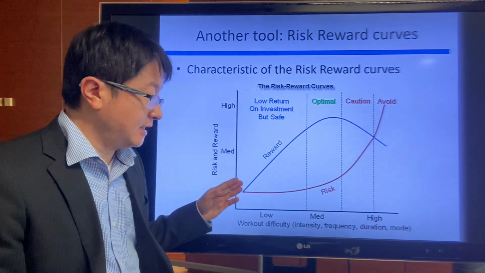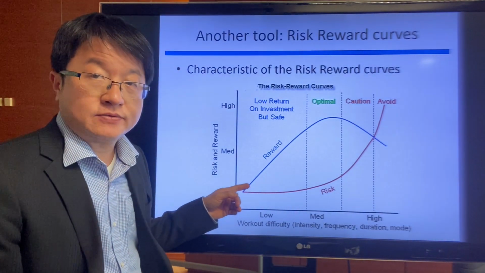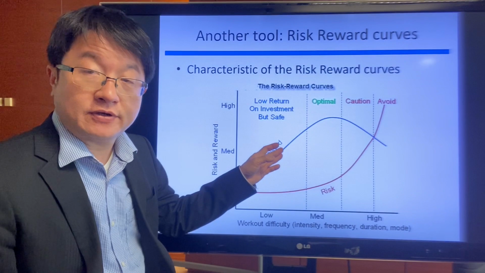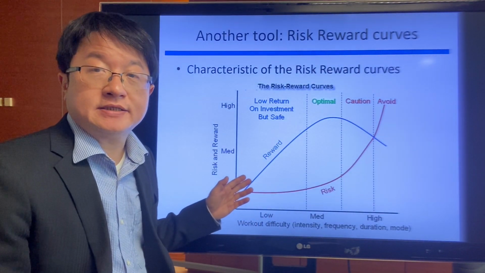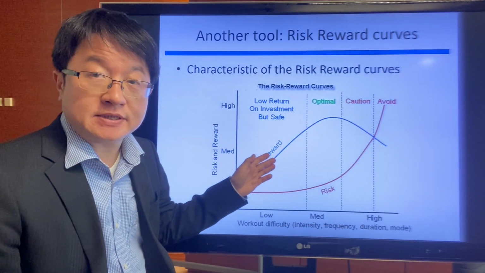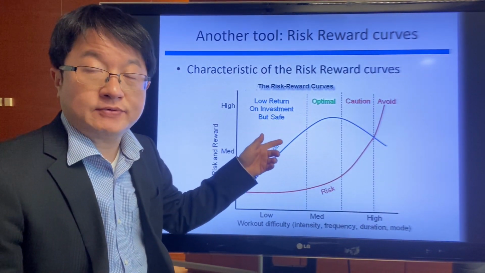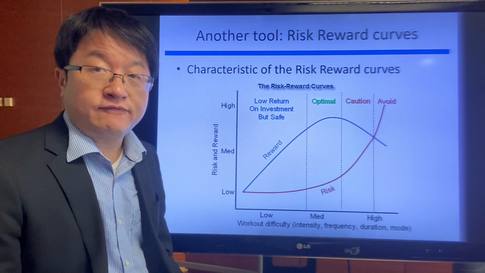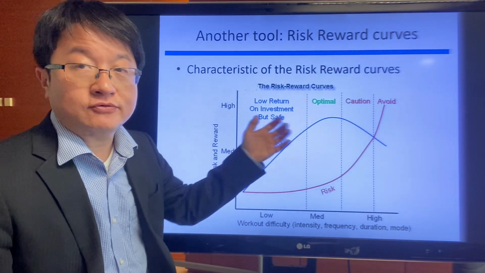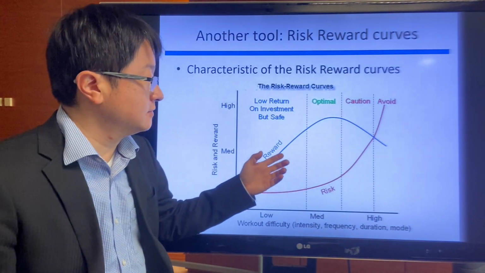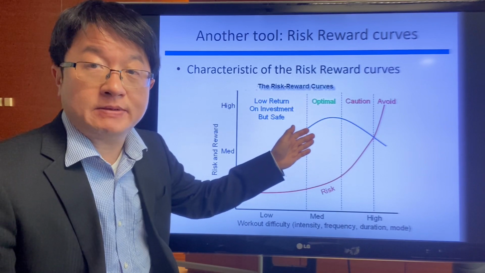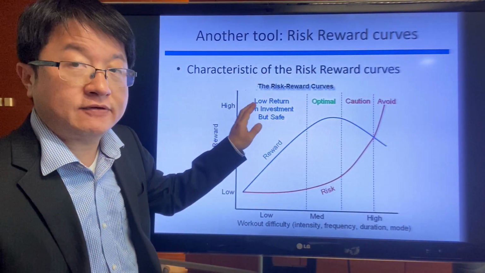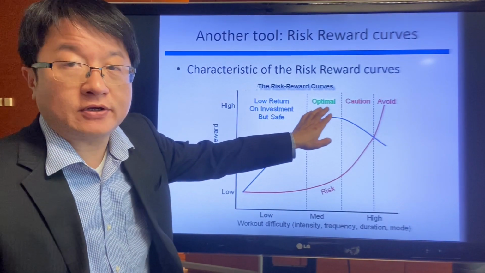When you take an investment initially with low risk and no return, as you increase the level of risk that you can take, you will increase the level of return. For example, instead of just putting your money in the savings account, you put the money in a time deposit so that you can earn more reward, more interest. But at the same time, your money is locked up in the bank for a longer period of time, so you are taking higher risk. And if you want to be more aggressive, then maybe you can draw your money out and put it in the stock market. So the reward in terms of investment return may be even higher, but the risk is also higher. So you may then move from a low return range to an optimum return range.